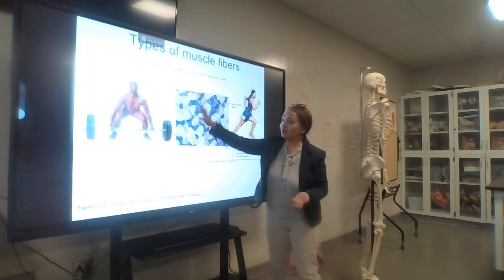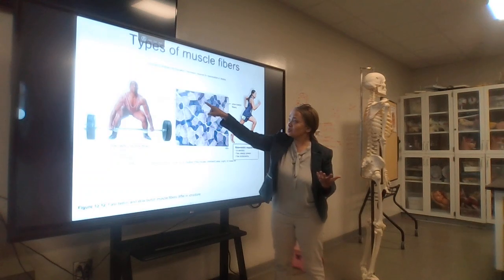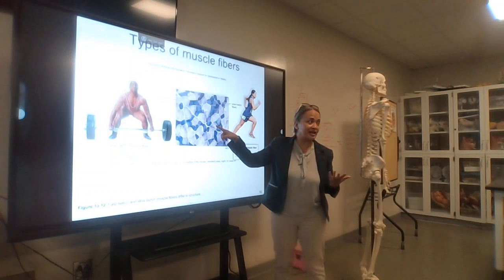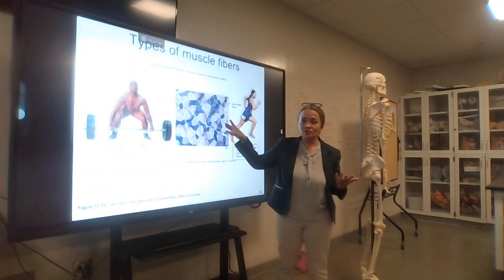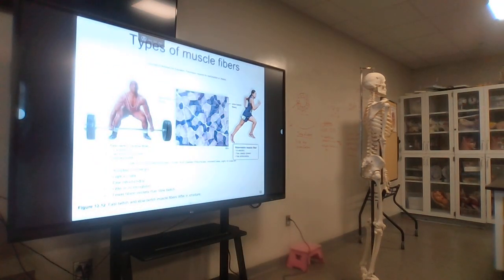Here is the cross section of the muscle under a microscope. These are all muscles, but you could clearly see the difference with the staining property. It shows you different types of muscles. So the first type of muscle fiber is for strength. It's lighter in color, as the picture shows you. It has less mitochondria, no red pigment myoglobin, because it has fewer blood vessels.